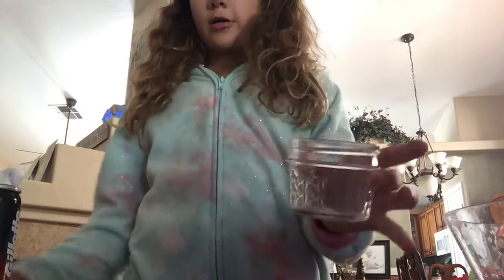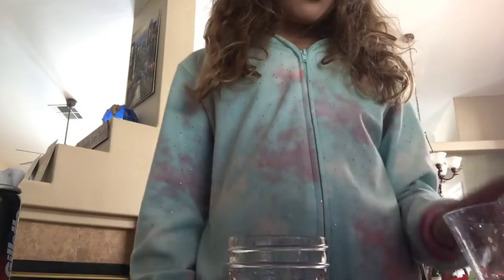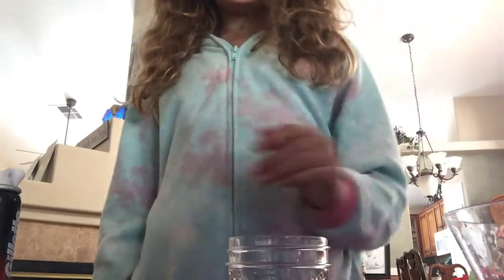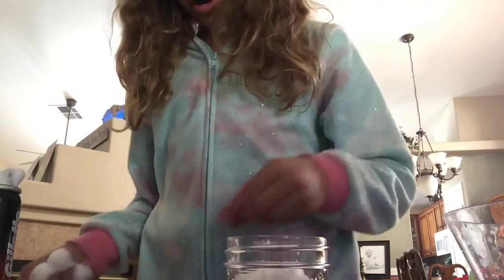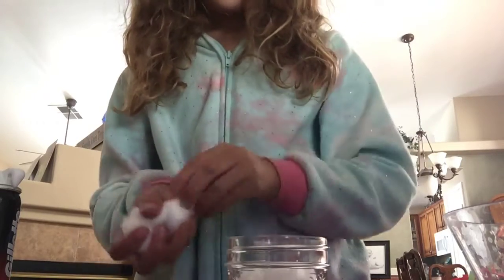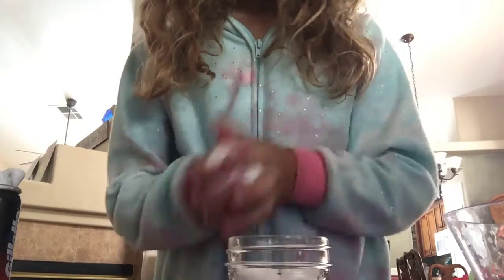So what you'll need is a glass. I'm using a mason jar. Some colored water, I would use purple, blue, and pink. That's what I'm using. Cotton balls, you need a lot of cotton balls. And that is it. So first, you want to put your cotton balls in, and you want to make sure your cotton balls cover the bottom. So my cotton balls covered the bottom.